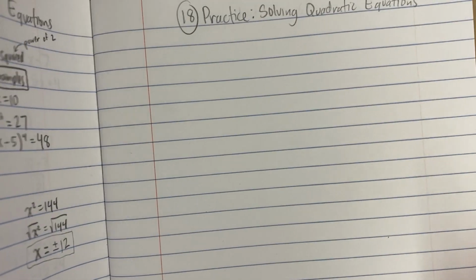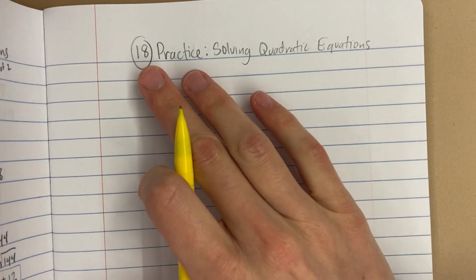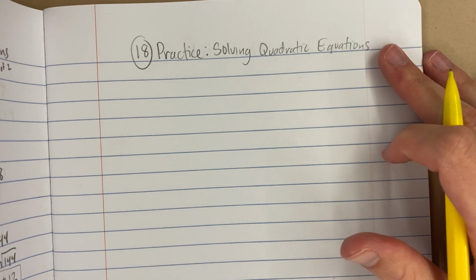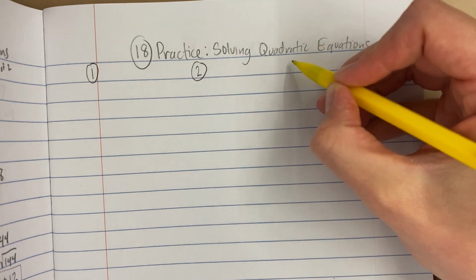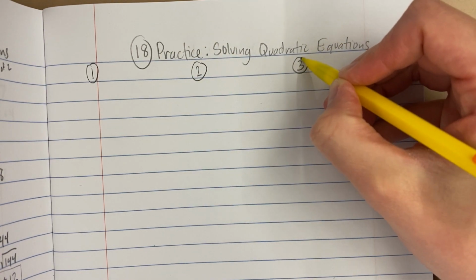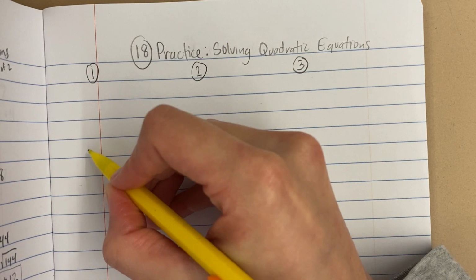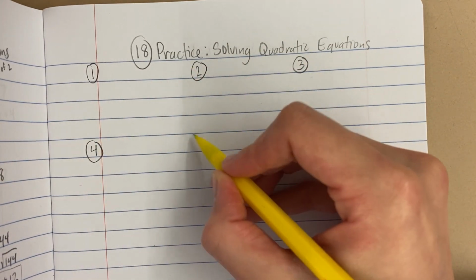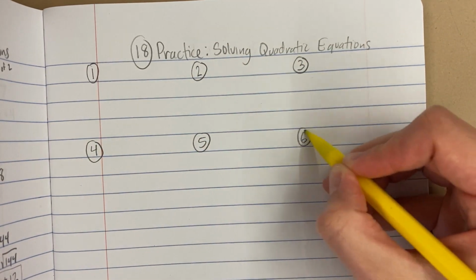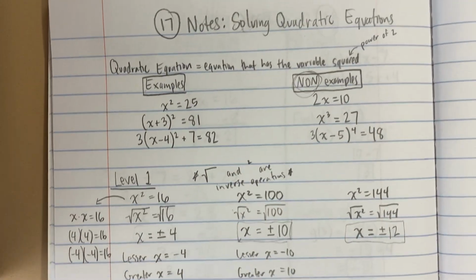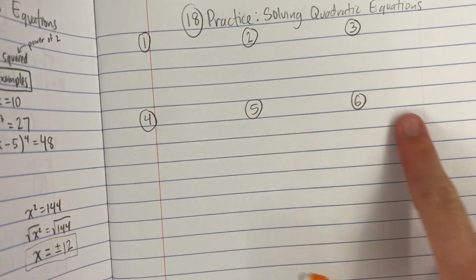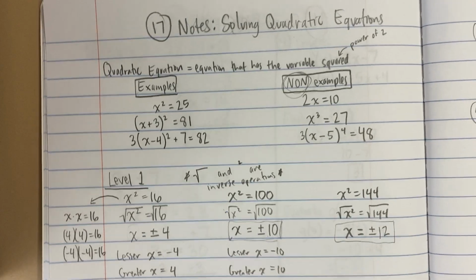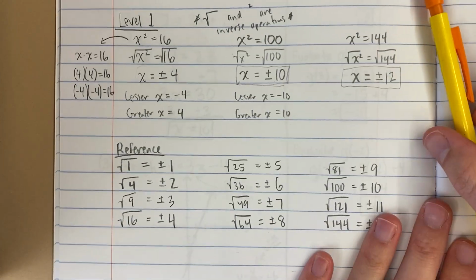Okay, so once you have that set up, you're going to shift over to the next page, which is page 29. You're going to start assignment 18 on page 29. Right now you're just going to set up your first 6 practice problems. 1, 2, 3, skip 3 lines. 1, 2, 3, 4, 5, 6. Now there's no practice problems to do right now. You're just going to submit a picture of page 28. That way, when you're ready to start assignment 18, you'll do your first 6 problems right there. Okay, and you're all set for assignment 17.